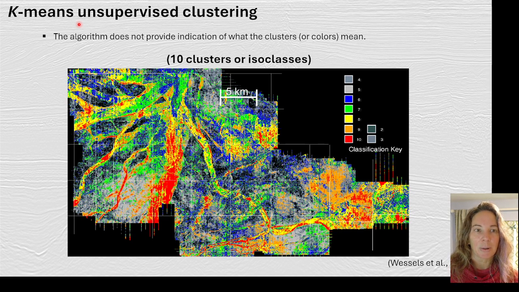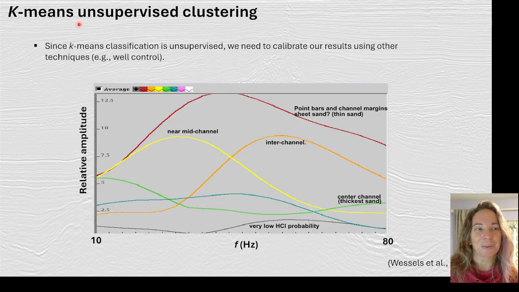Of course, remember, we're not giving it meaning, we're just seeing the patterns. You could see that a lot of the channels were put in the yellow or red cluster. It looks like there's a lot of green in the channels too. Blue seems to be right outside of the channels. So we would have to go through, use our geologic knowledge, do our in-context interpretation. But it does give us a very nice pattern to work with.